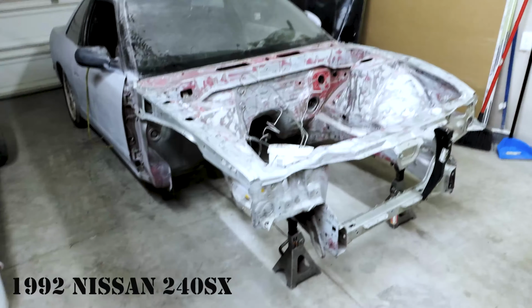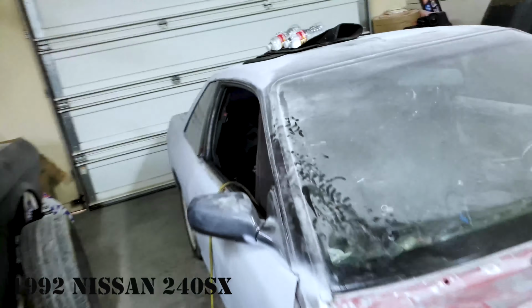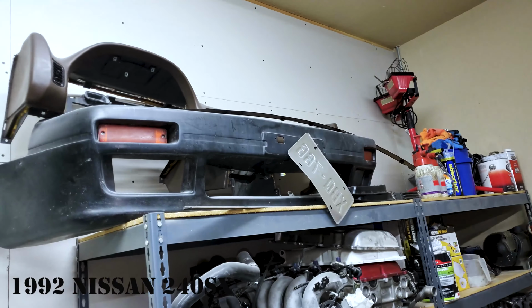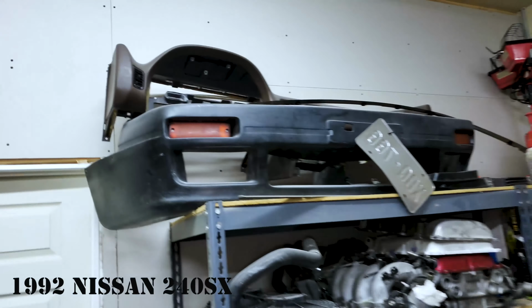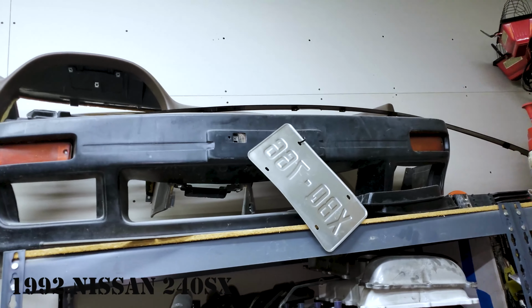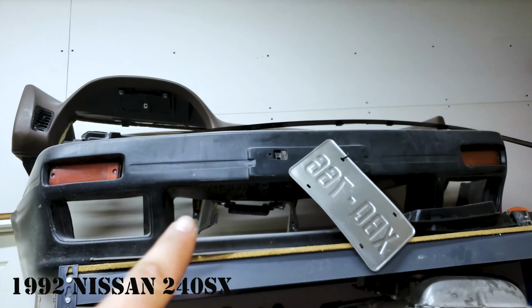I do have all the front end as well. It is a Sylvia front end. Where are they? I think you might have seen them in here. Oh, there's one of the headlights, but it is a Sylvia front end. I do have an OEM hood. I have OEM fenders, and then I got this Dokidory Aero front bumper, which I'm super stoked about. Got that on a super good deal.